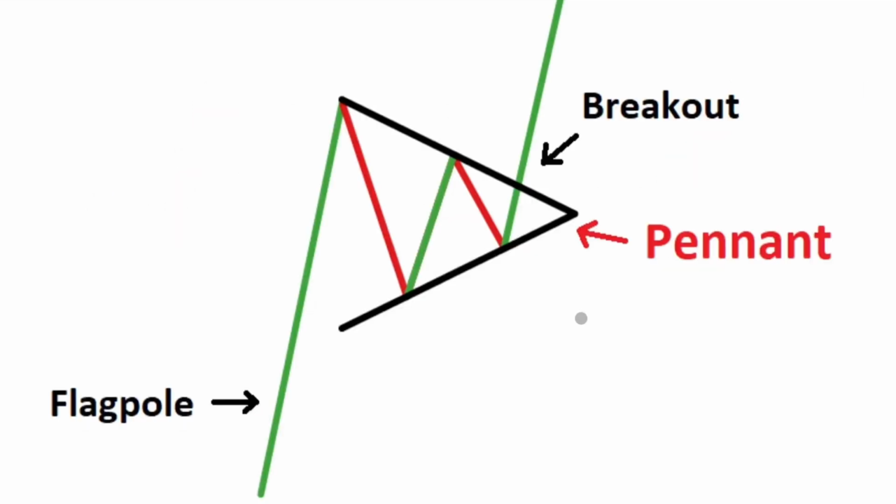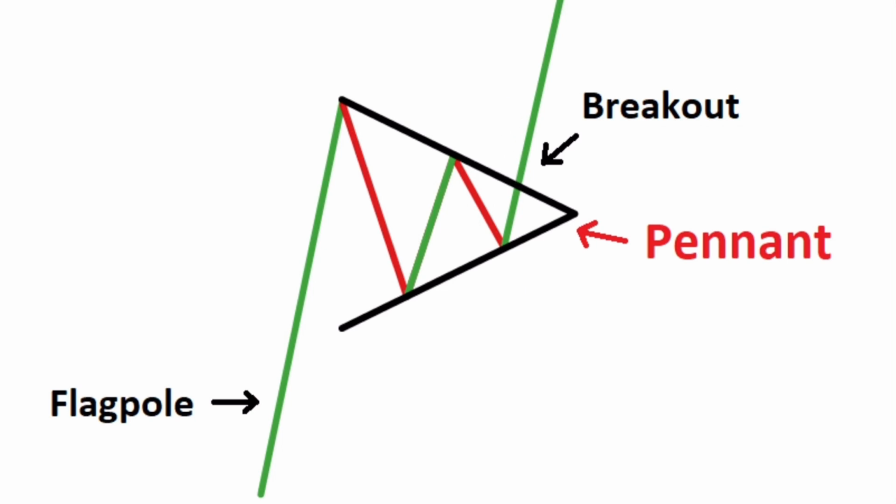The final pattern we are looking at is known as the bullish pennant. As you can see, the stock rises, which in this pattern is known as the flagpole, and that leads to a somewhat sideways move that starts to form a pennant shape, and then eventually if that stock breaks out past the pennant, it could lead to the stock breaking out.